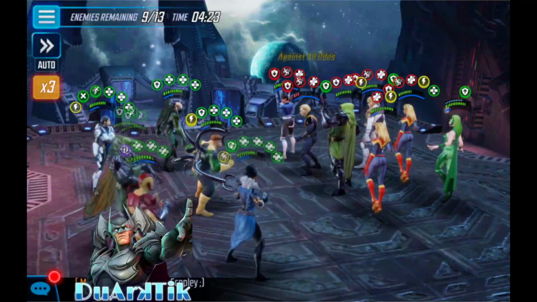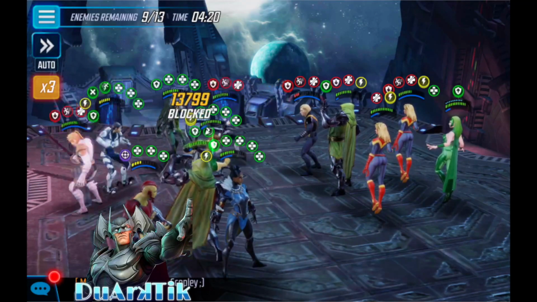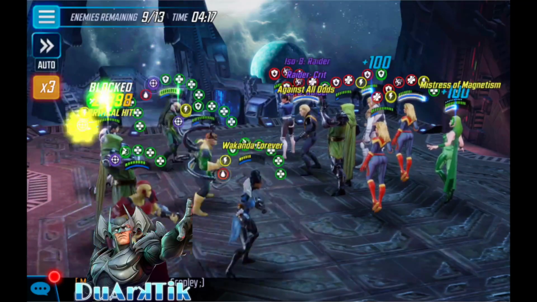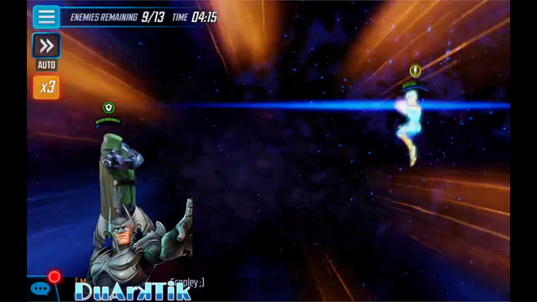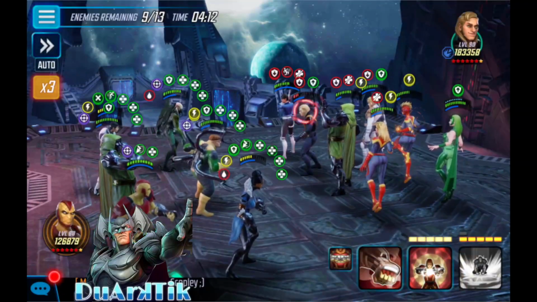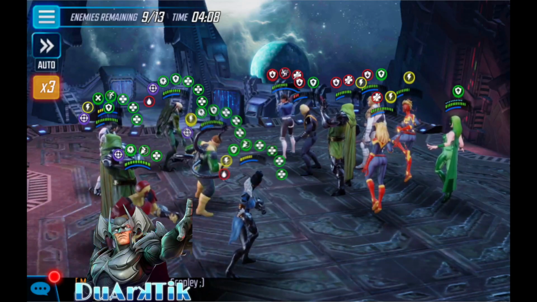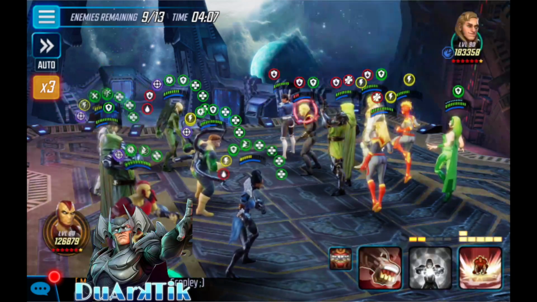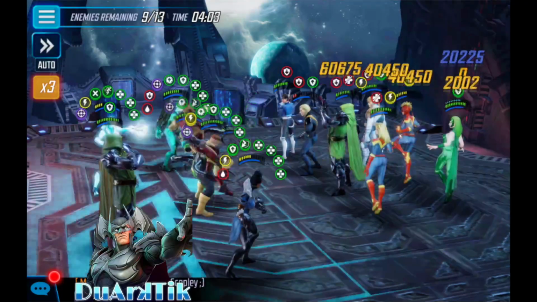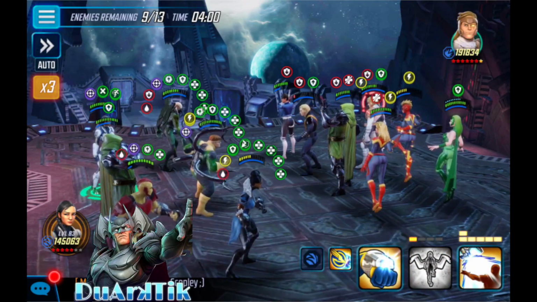Here, because the ultimate was not ready yet, we can use the special just to give some extra damage to everyone, and also because we have all those heal blocks on the enemy team. Okay, so now Captain Marvel, the second one, doing the ultimate on Doctor Doom. That's fine. We are going to use Shocker to give offense up to our Vulture to give some extra damage, and Shocker is very nice as well to activate all those defense downs and give some piercing damage.